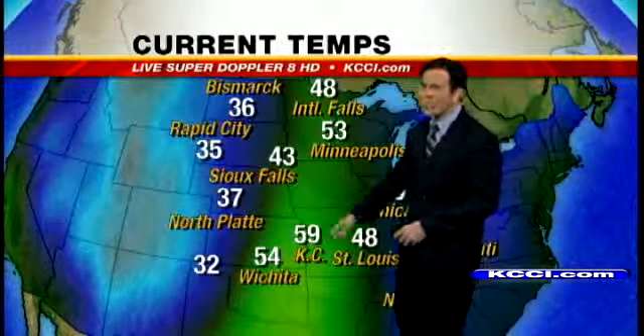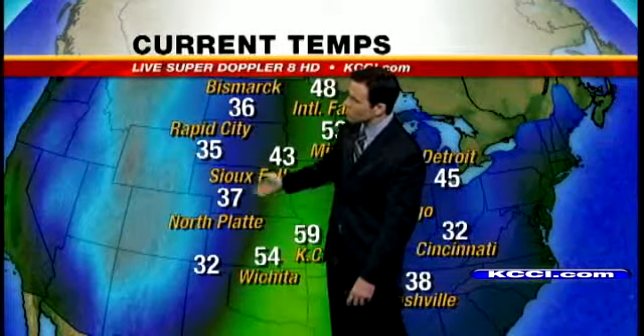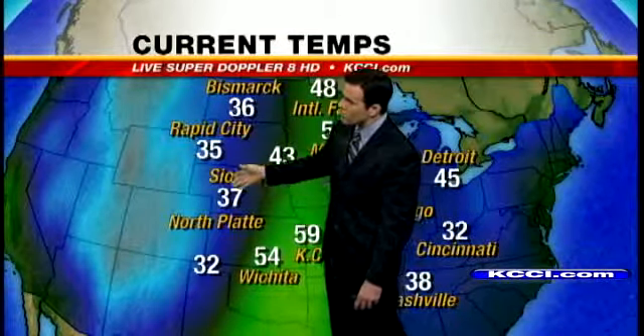Air is plenty warm off to the south, but there's a sharp contrast in temperatures as you look just off to the west right now. Notice you go from those 50s into those blues — that's 30 degrees right now into western Nebraska, Kansas, and South Dakota. That's a cold front; you can kind of pick it out right there between those temperatures.